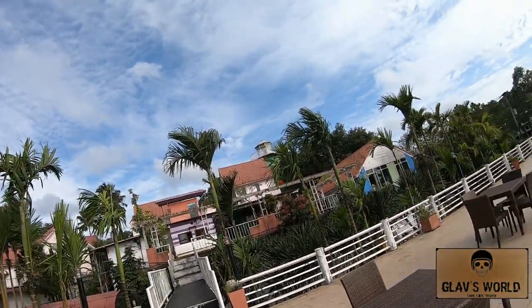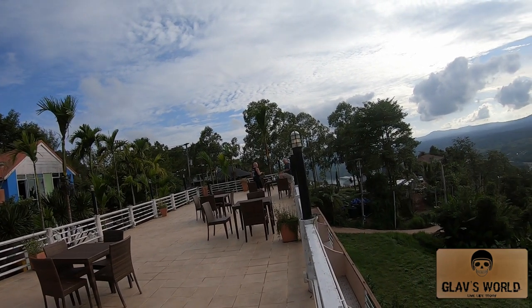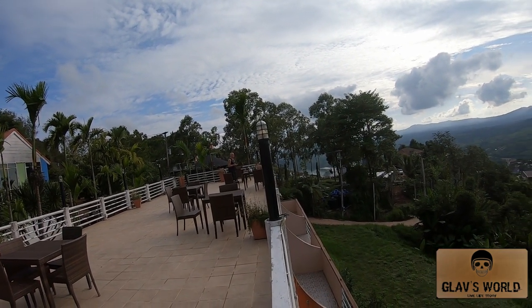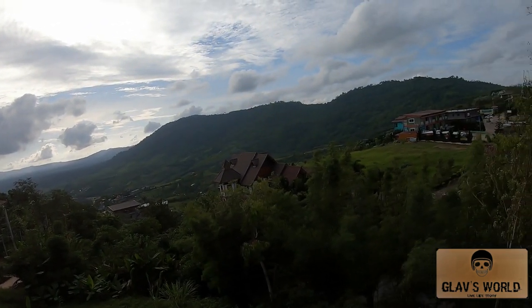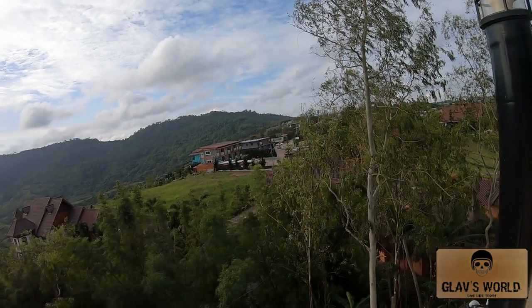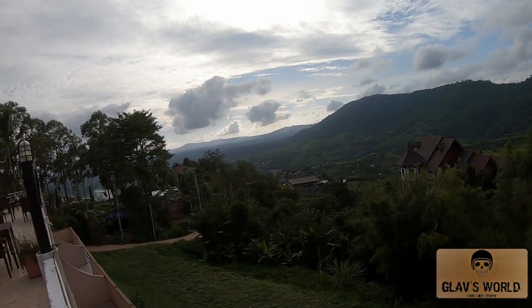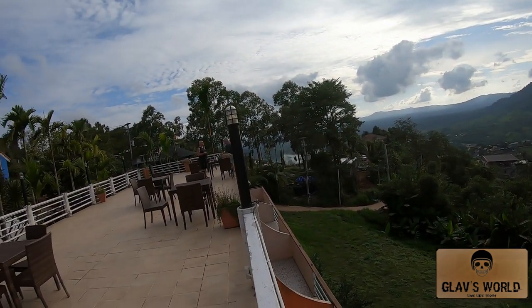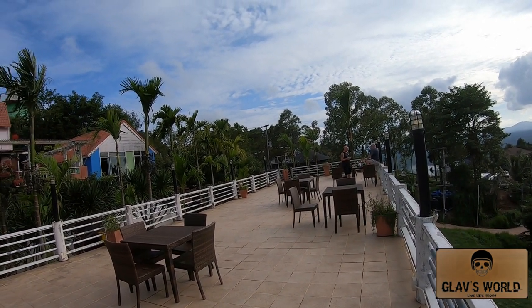So here we are up on the deck on the Petchabun Mountain Range at our hotel. As you can tell, really nice view. You can see clouds rising from the lake down below and the valley below us. Really, really nice spot to visit, and for a motorcyclist, a great, great road to ride up. Very, very scenic place. There's the boys having a beer, some of the boys. The other two are off camping.